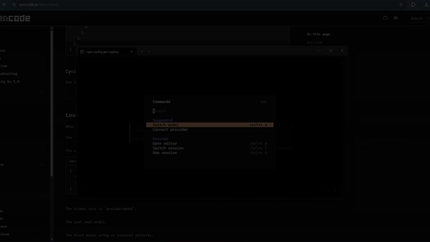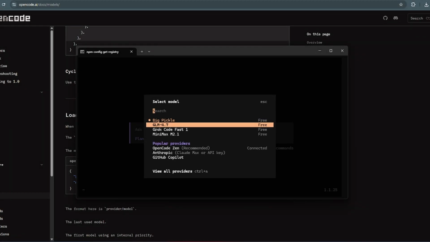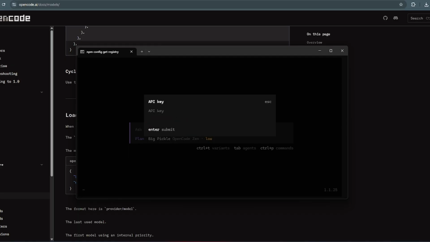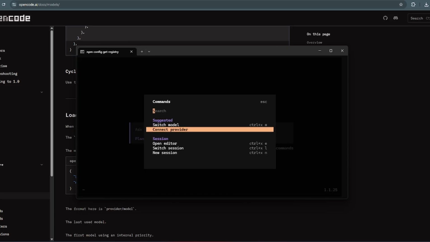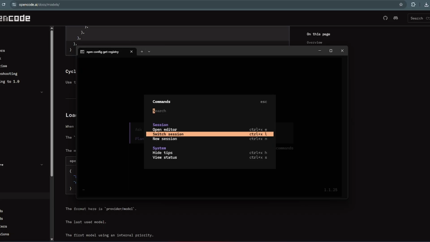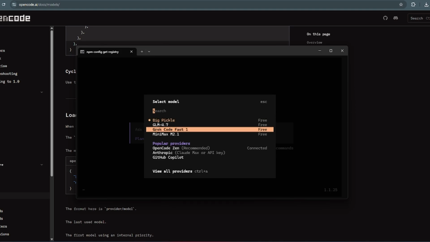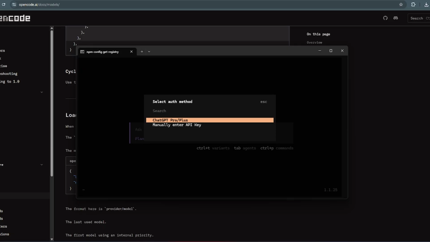One more thing, if you go to switch model, let's assume we go to Google, you can see a Google API key is being asked. You need to enter the API key to log into Google. But out of the box, it supports ChatGPT. If I go to switch model again and go to OpenAI, you can see it supports both ChatGPT auth login as well as a manual API key.